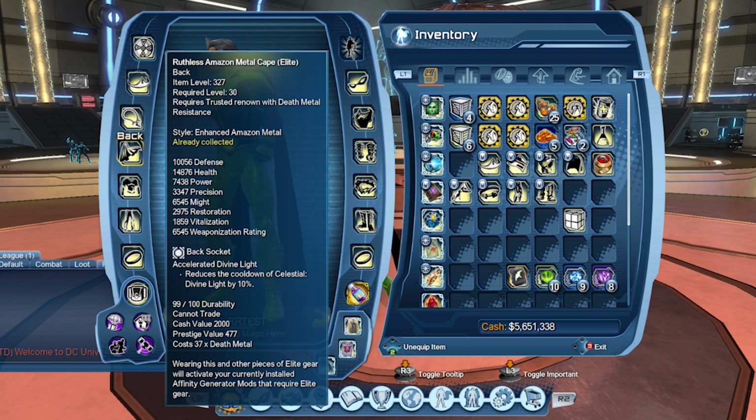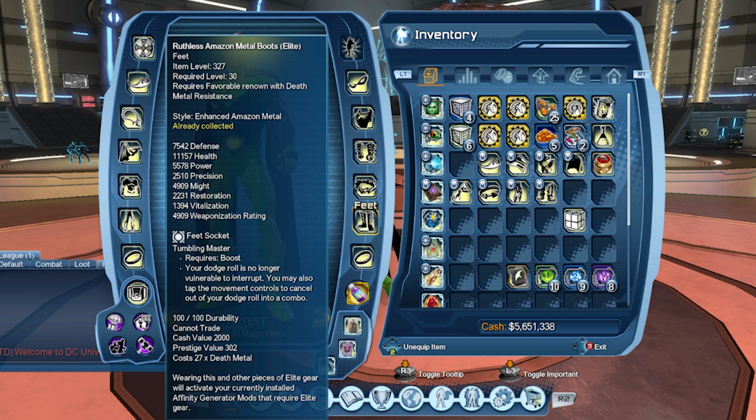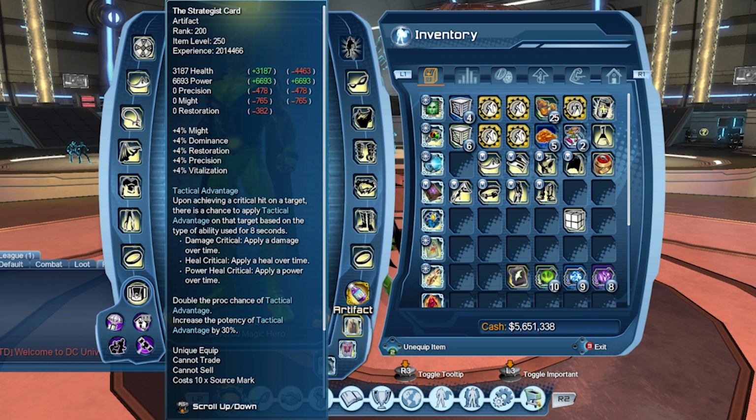Back, we're going to go Accelerated Divine Light. And legs, well, it's really up to you, as nothing really fits the rotation too well for maximum damage. Now feet are going to be Tumbling Master to keep us out of trouble, and hands, as always, will be max damage. Now for our arties, we're using the Trans Strat Quiz combo.